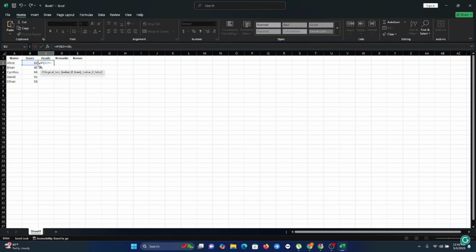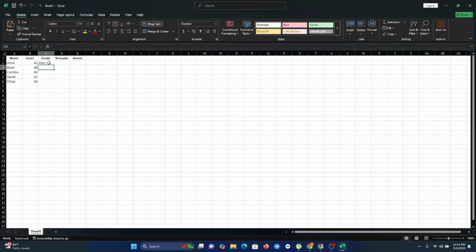Then I put quotation marks and write pass, close, then put a comma, open again, write fail, close the brackets, then click enter.